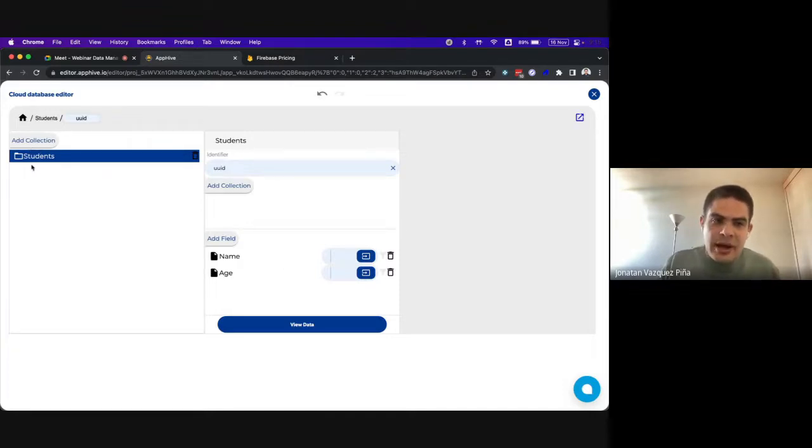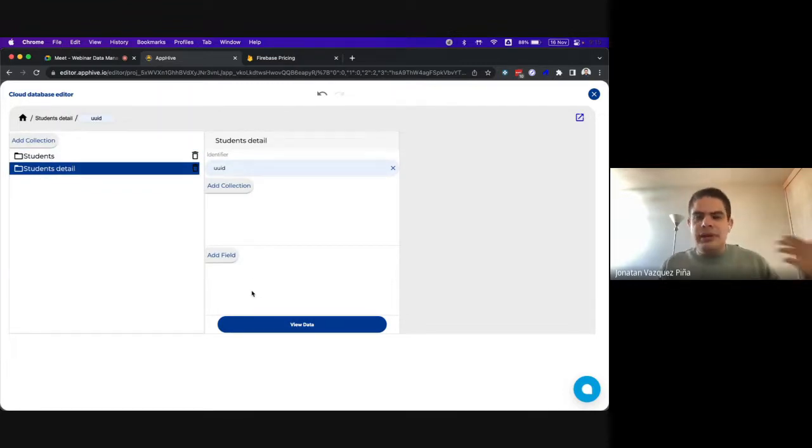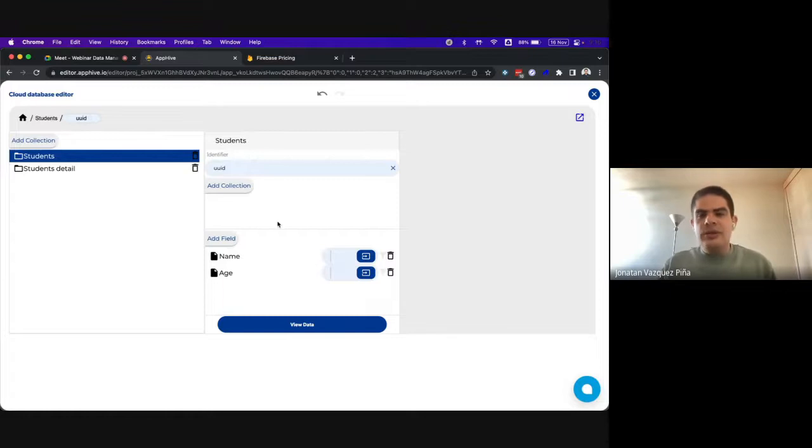So I can create a new collection for student details and store all the other fields, including the picture, the description, all the others, the bio or something. Okay, so you can have another different collection if you don't need to get all this data at the same time. So it's important to have first your screens and then start with the structure of your data.